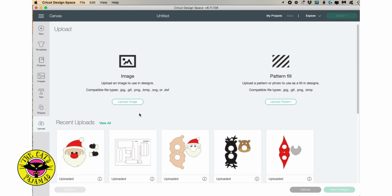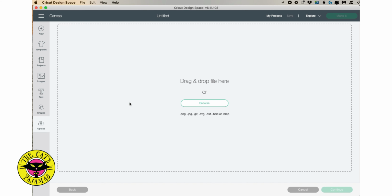It'll take you to this screen where you can upload a file or a pattern fill. Below, you'll see your past uploads. We'll be uploading the file for our holiday favor box, so I'll click the button marked Upload Image. You'll be taken to this screen, and you can drag and drop your file on this window or click the Browse button to select your file.